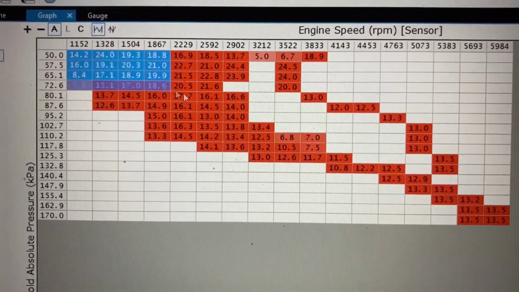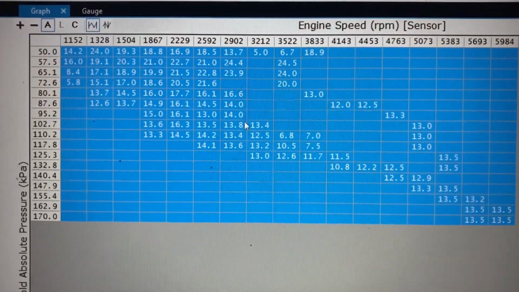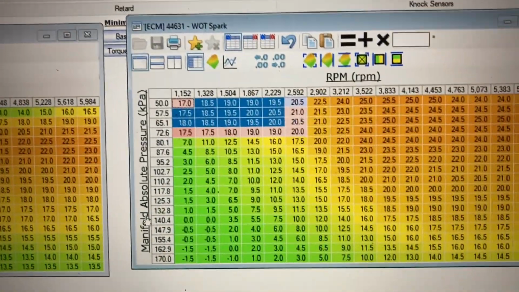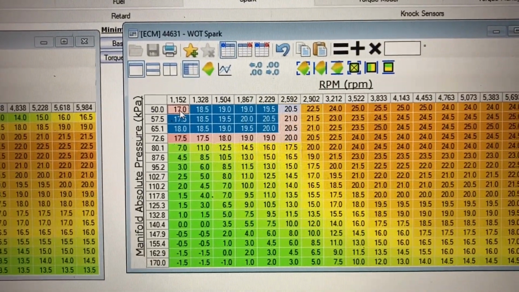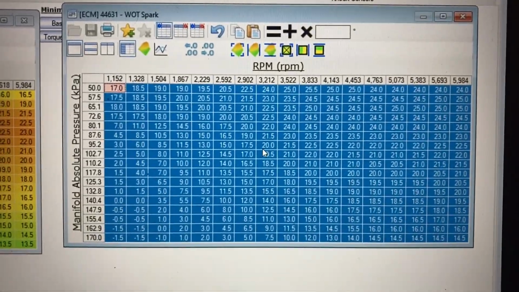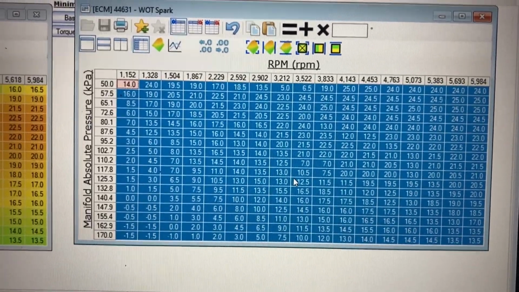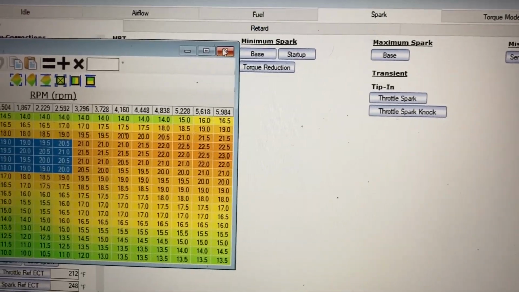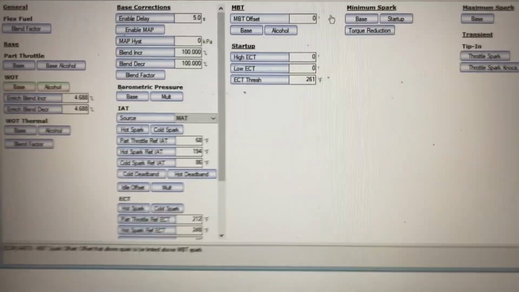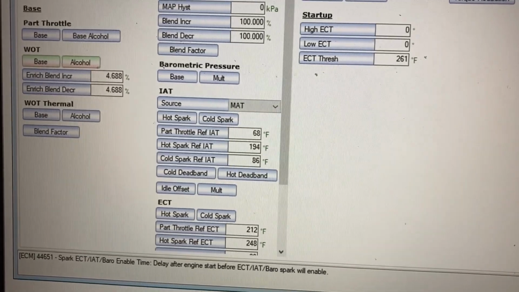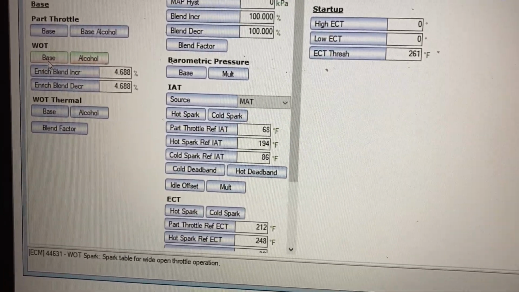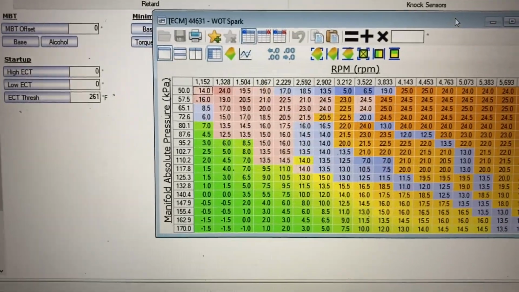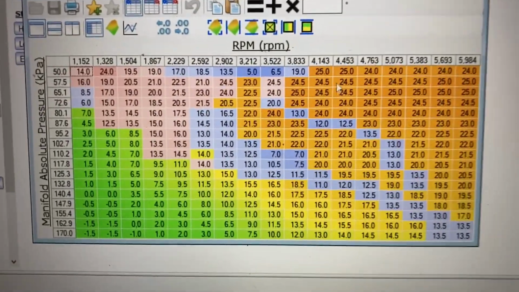And now I'm going to take all of this, copy it, go back to our tune. All right, so let's close that out. Now, let's open that back up. And that right there is our drive pattern.